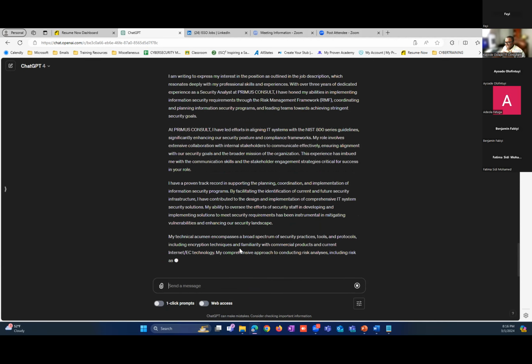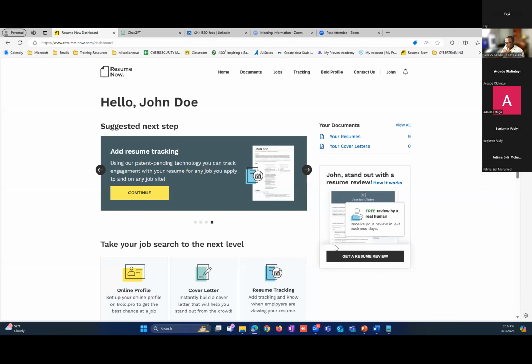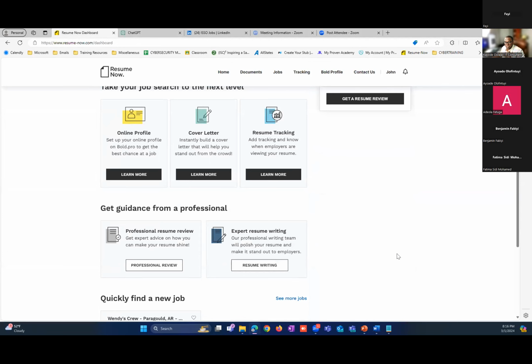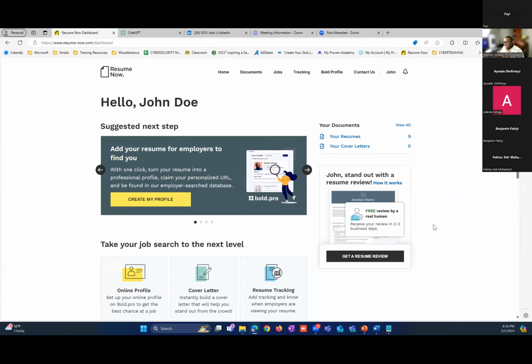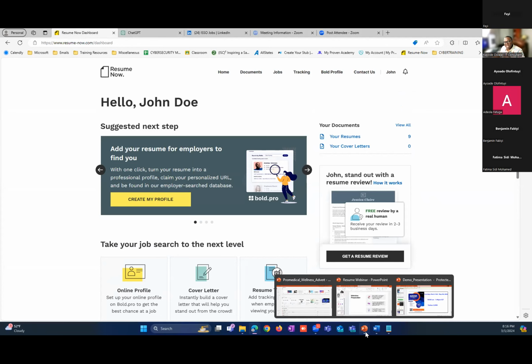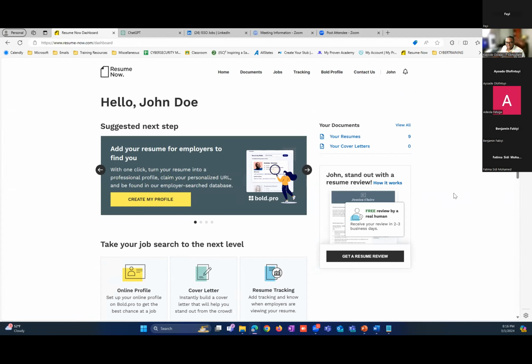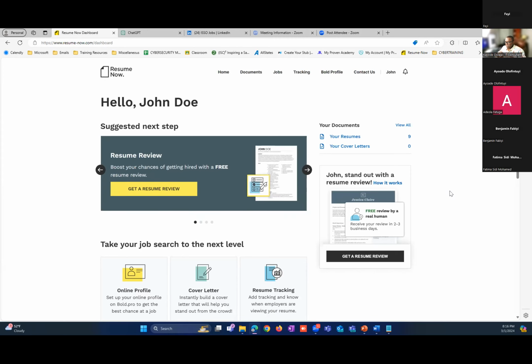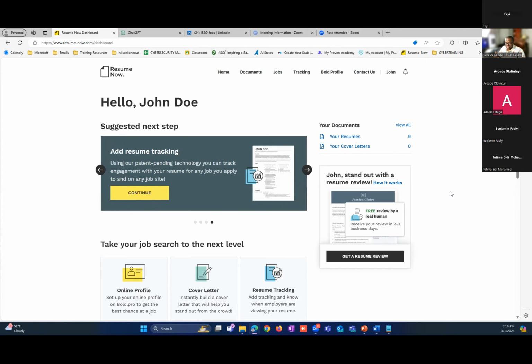But the good thing is that at least we have our resume. You can go ahead and download the resume and it is yours. Now the good thing is that you can download as many as you want, choose any template, as many templates as you want, and then once you have that, you can deactivate your resume subscription. You don't need it anymore, and just keep the template and keep reusing it, right?